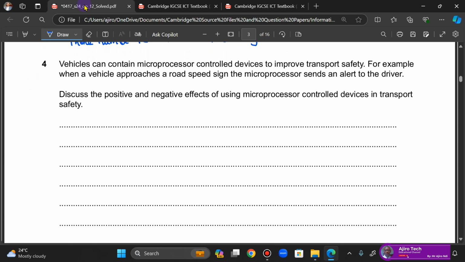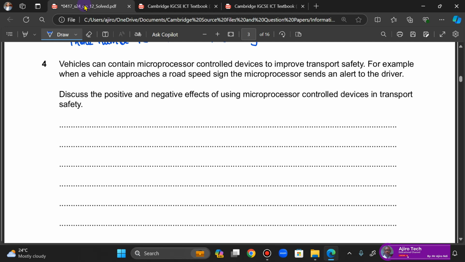Question 4. Vehicles can obtain microprocessor controlled devices to improve transport safety. For example, when a vehicle approaches a road speed sign, the microprocessor sends an alert to the driver.